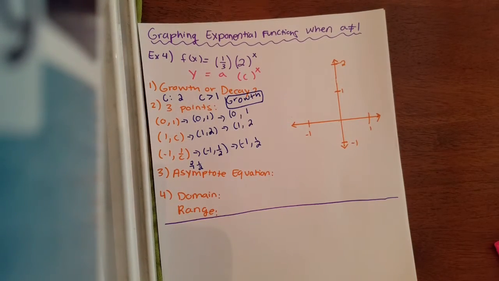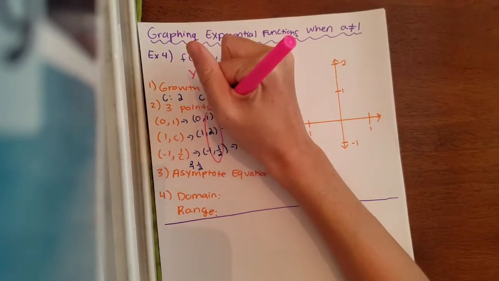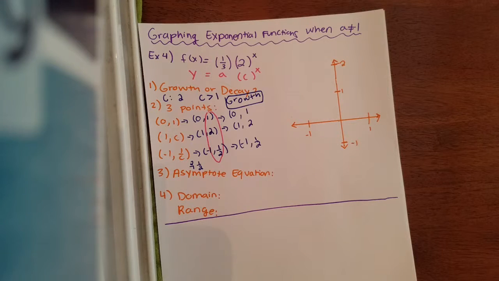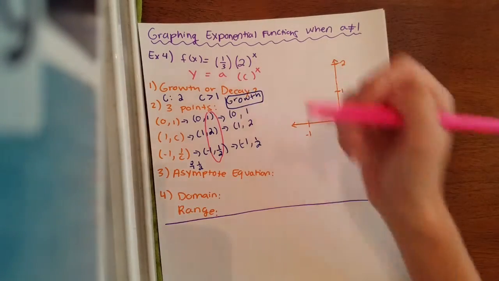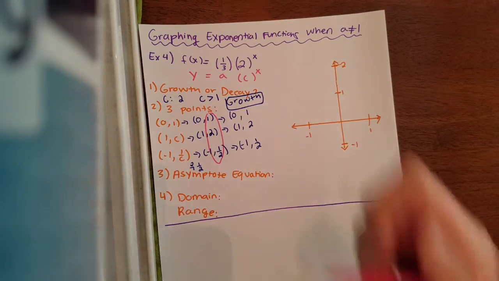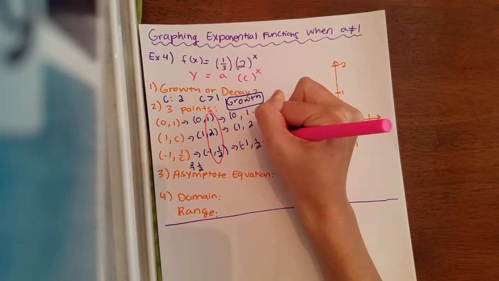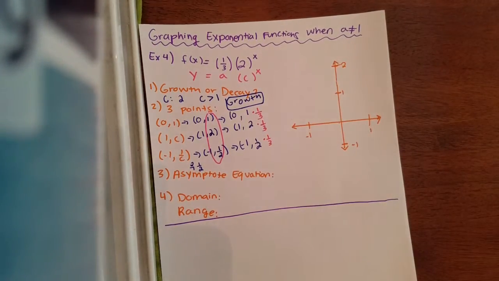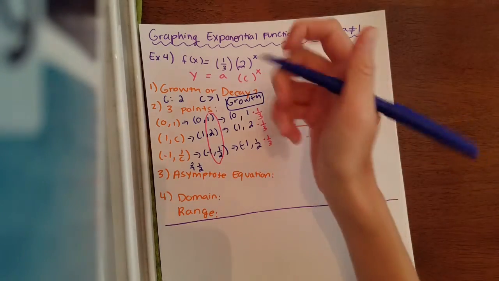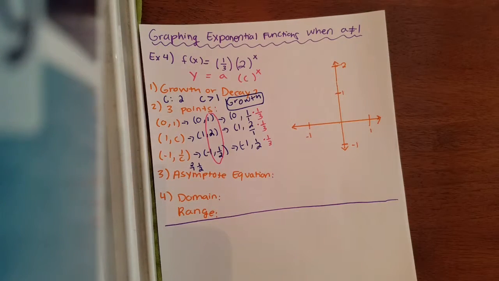When you have an a value, you have to take the a value and multiply it to all of your y's. Kind of like we did when we did transformations with absolute value functions. When you have that a value, we have to multiply it to our y value. So I'm going to take all my y values and multiply them by my a value, which is 1/3. I'm going to rewrite my previous y values as fractions, so it kind of makes it easier to multiply with fractions. So remember, when we multiply fractions, we go straight across.